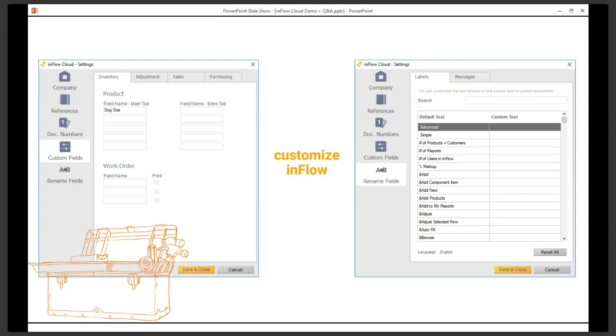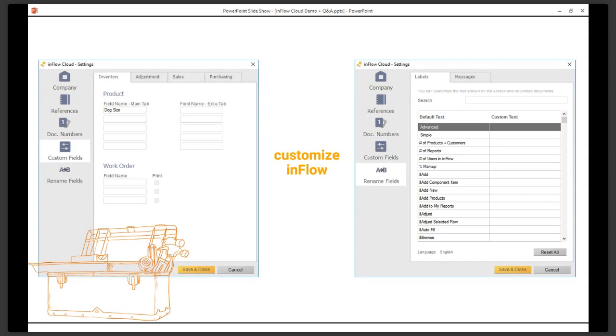So that means on the documents. So for example, if you added a custom field to your sales order, you would check off beside it whether or not you want it to print, and then it will or will not show up on the invoice depending on what you picked. So that could be used if you just want to see something internally. You might choose to leave it unchecked so it doesn't actually print for the customer.